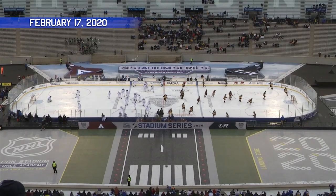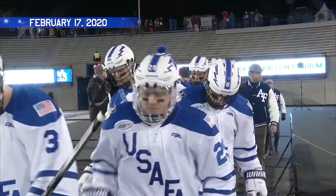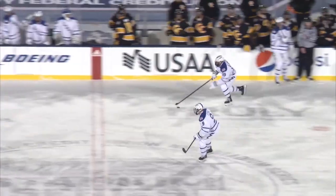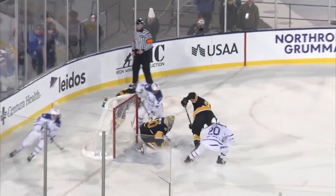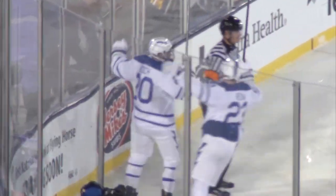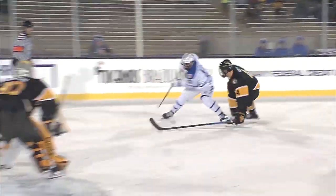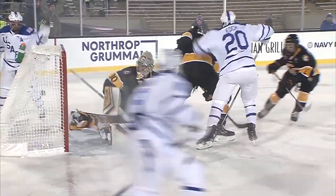The long blue line follows a path to a skating rink in the middle of the stadium for the 2020 face-off at Falcon Stadium! Air Force vs. Colorado College! Trying to get it to the trailer, can't move, taken away by Air Force. The Falcons come right in, under a minute to go — they scramble in front. Shot and goal! Air Force! Brandon Cook, the freshman out of Hastings, Minnesota, puts back a rebound! Air Force scores on the rush and it's a power play goal!